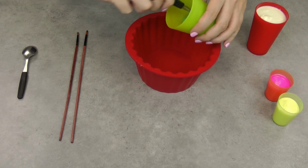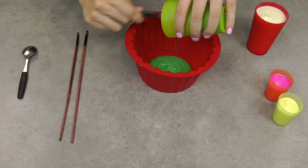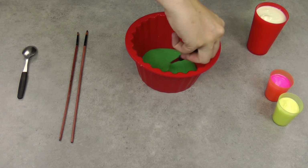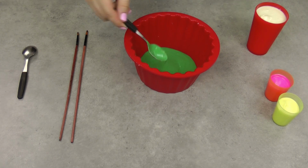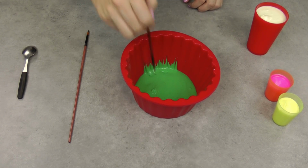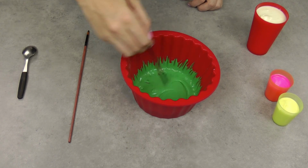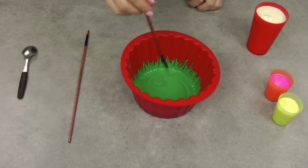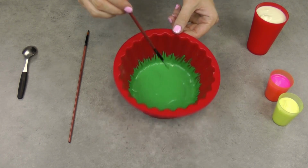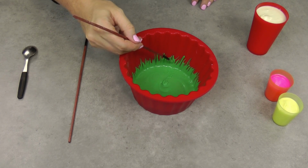The first thing that you want to do is pour about a centimetre or so of those green candy melts into the bottom of your giant cupcake case. Smooth them out with your spoon, and then taking one of your paintbrushes, you're going to give it kind of a grassy effect. So you can see I'm just pulling it up the sides and trying to get some little kind of wisps of green candy melt at all different levels. This is actually showing you how to make a really gorgeous patterned giant cupcake case, perfect for these Easter baskets, but also really perfect for dressing up your giant cupcakes just that little bit more.